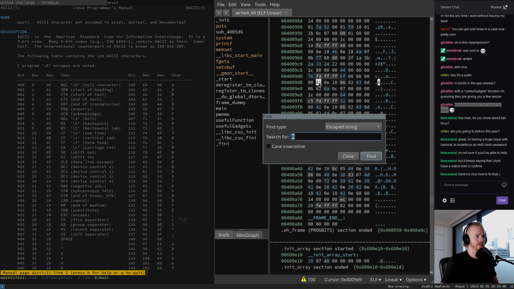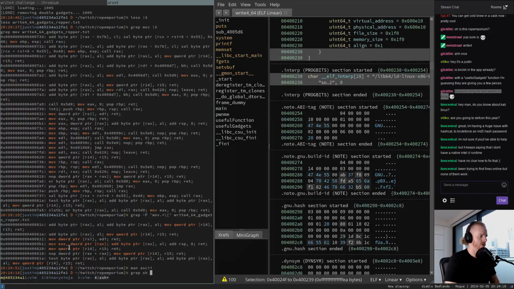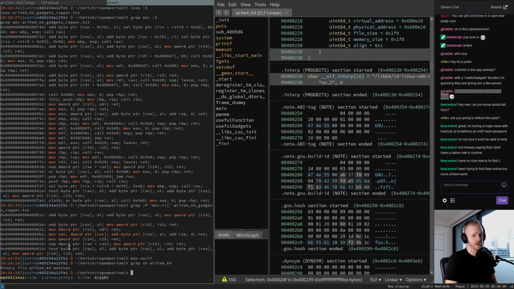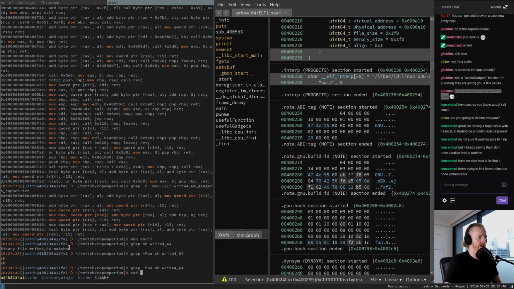Yeah, so that's how you find your bytes. 41. So if we search for a case sensitive S, look, I'm guessing there's no shs in here. And we also grep sh in write4 64, and it matches. There's two shs in write4 64, but that might just be part of like the file metadata, not actually part of the binary as it would exist in memory.